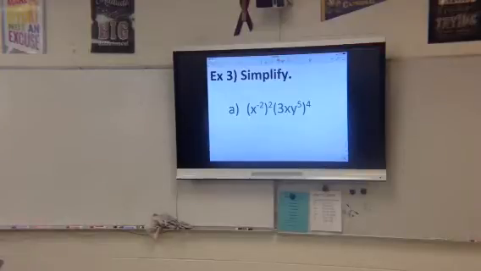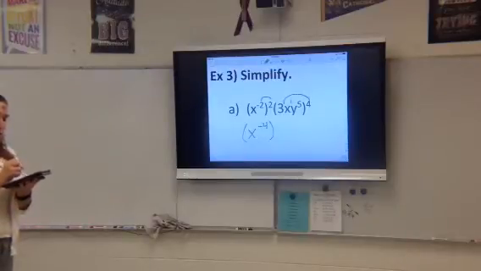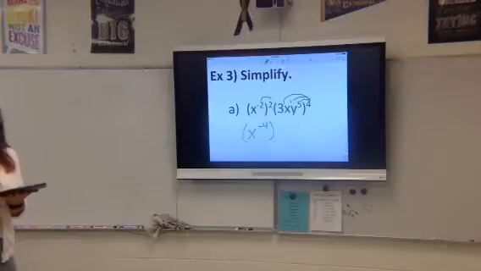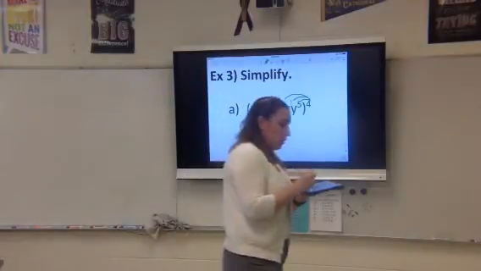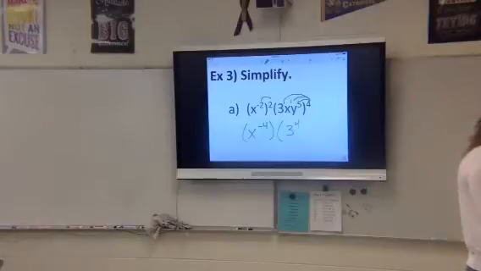Okay, first off, take this 2 and drop it through to everything inside of the parenthesis. Right? Okay, so take that squared and drop it in. So what do we get there? X to the what? -4. Okay, and then it's going to be the same thing, right, on this other guy. You're going to take the 4 to the 3, the x, and the y. It's got to go to all parts. Okay, so we'll have 3 to the 4th, x to the 4th, y to the 20th. Remember, we are multiplying right now. When we drop it in, that's multiplication.